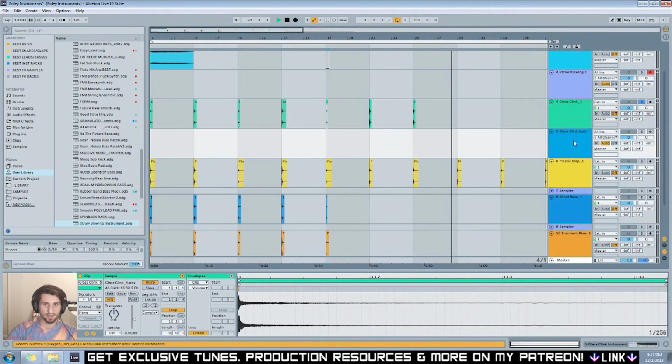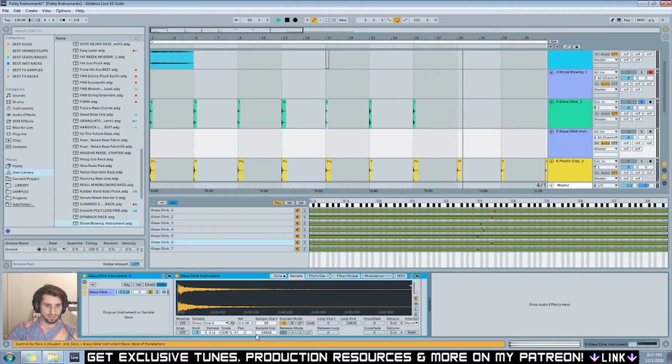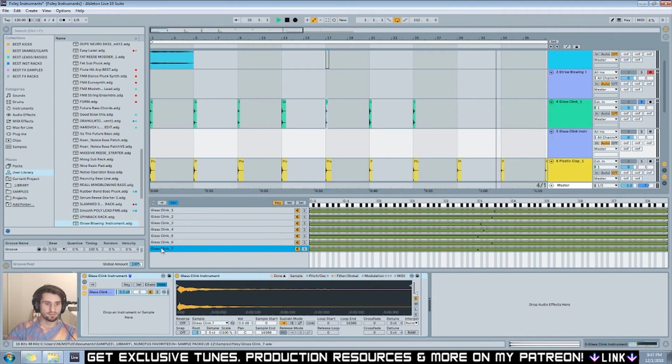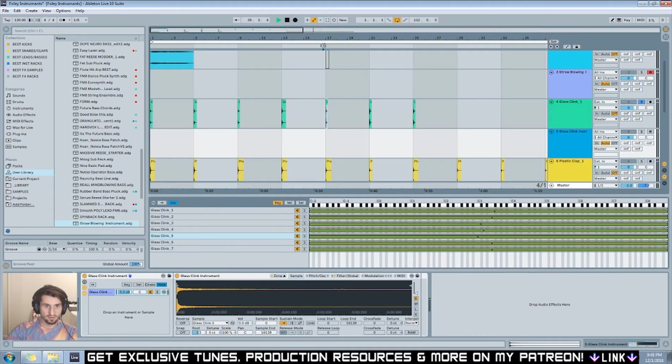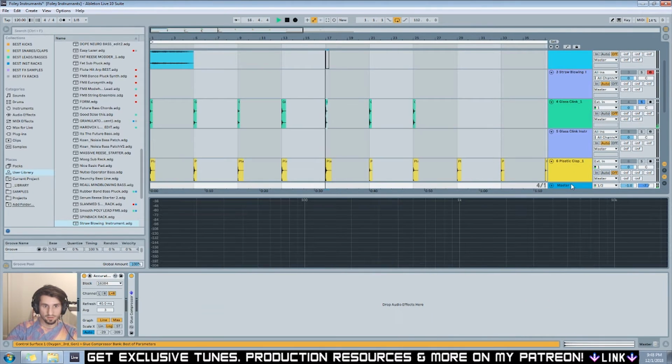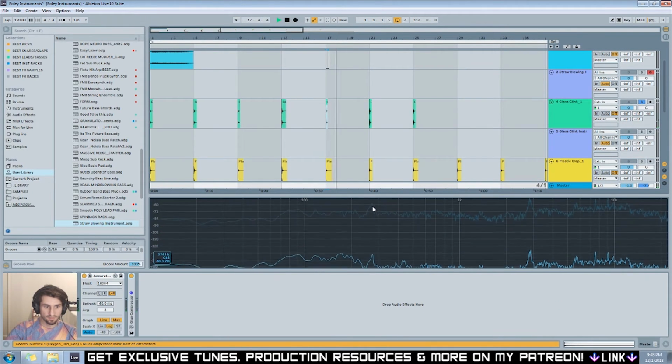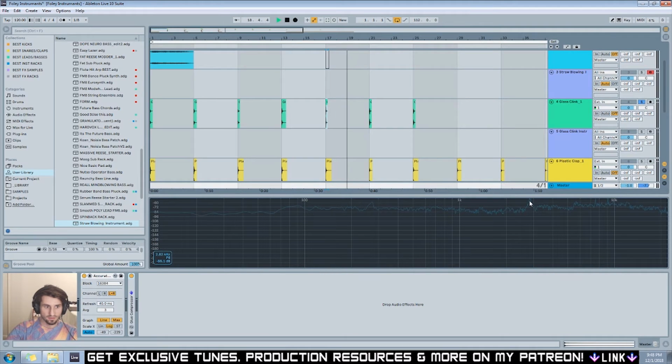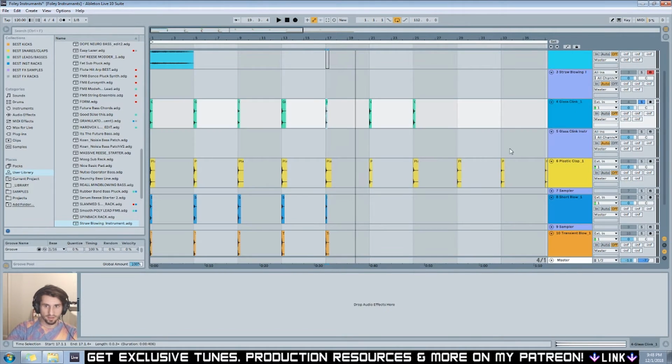Looks like the glass that I used was tuned to an F, or it so happened to be resonating at an F. So let's just check these all. This one I put at a C, number 5. No, this one I also want to put at an F, like I was saying.